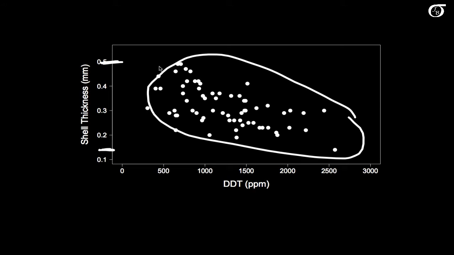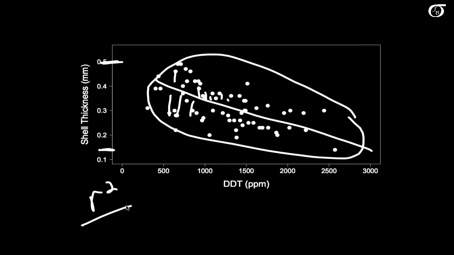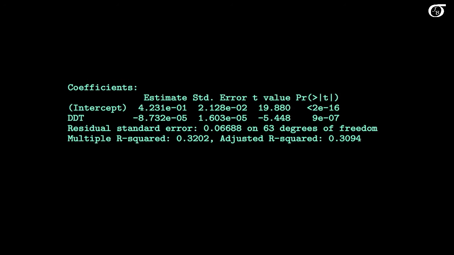Part of the variance in shell thickness is due to that decreasing trend. We could draw a line through these points. Part of that is due to that decreasing trend, but part is just due to random variability of these points about the line. And mathematically, the part due to the decreasing trend that we see there is r squared, the coefficient of determination, which also happens to be the square of the correlation coefficient. And that can be found in computer output. So if we go back to our computer output here, I have something called multiple r squared, which in a simple linear regression is simply r squared.